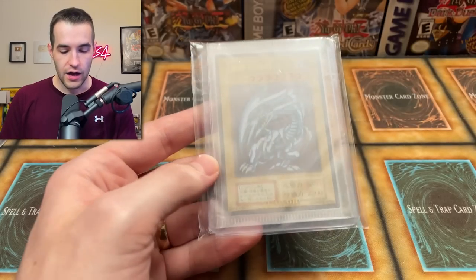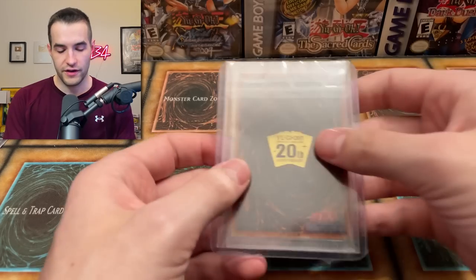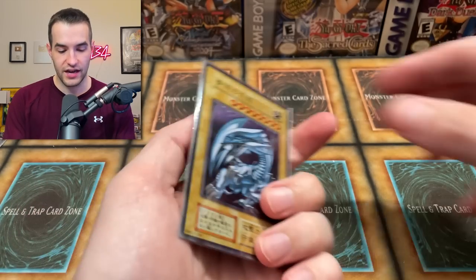Very nice. Oh, and check this out. What is this? Is this from the 20th anniversary? Is this from the briefcase? There's so many layers of protection. Oh, wait, it's a side sleeve. That's pretty tough.